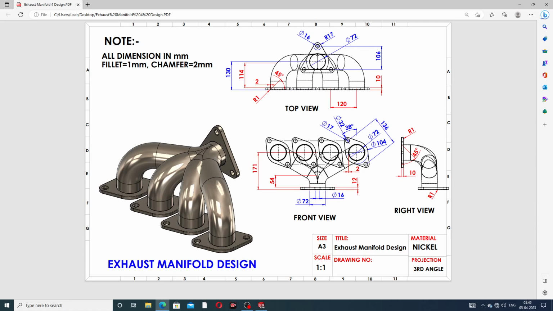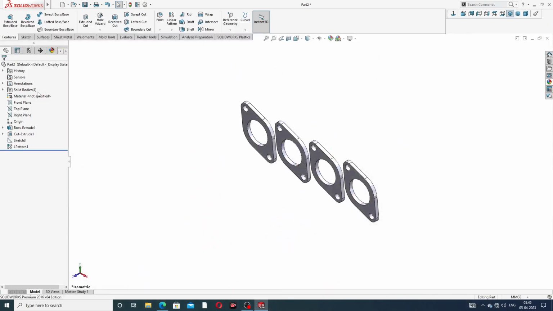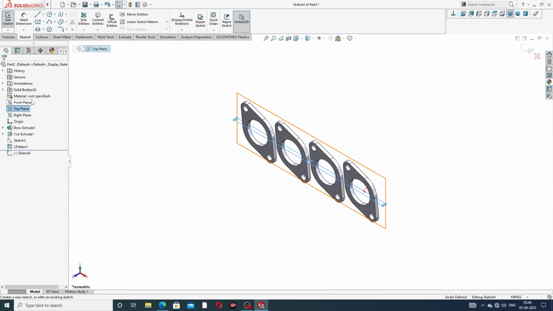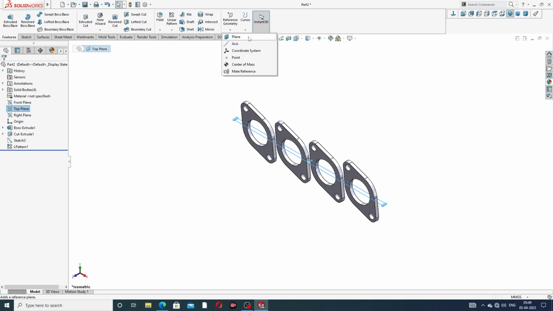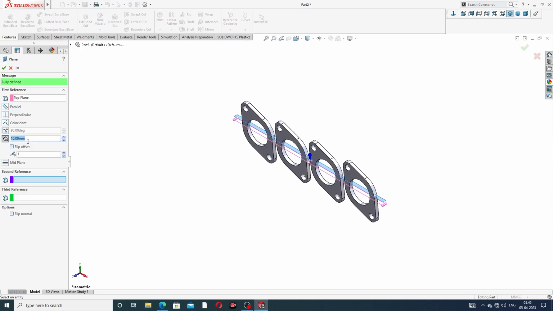A plane is created here. At first use the top plane, select the top plane, and use plane created here, 171 millimeter, and this is flip side.